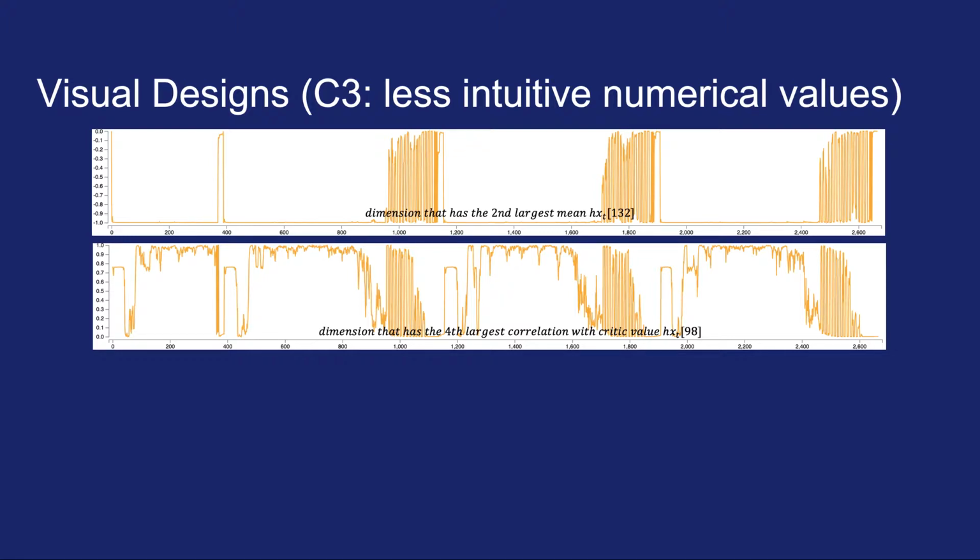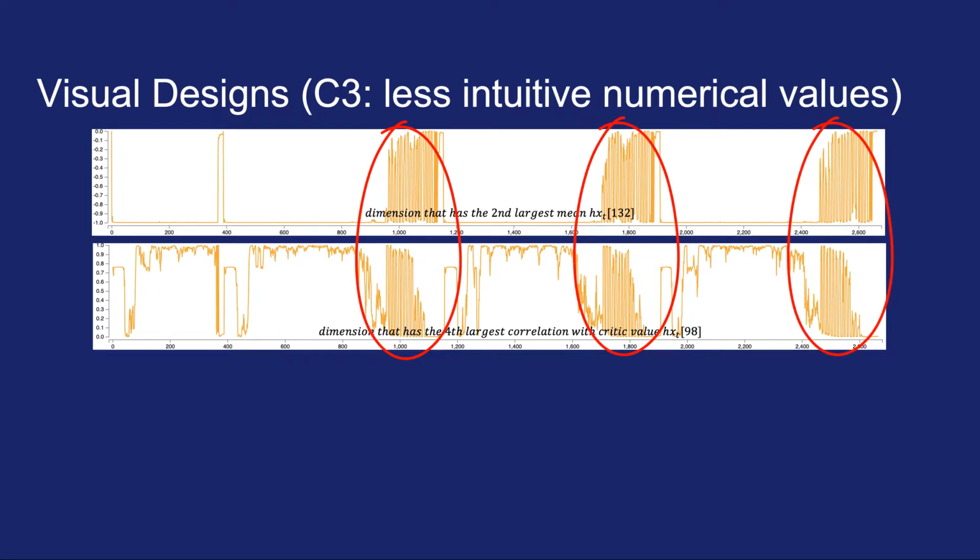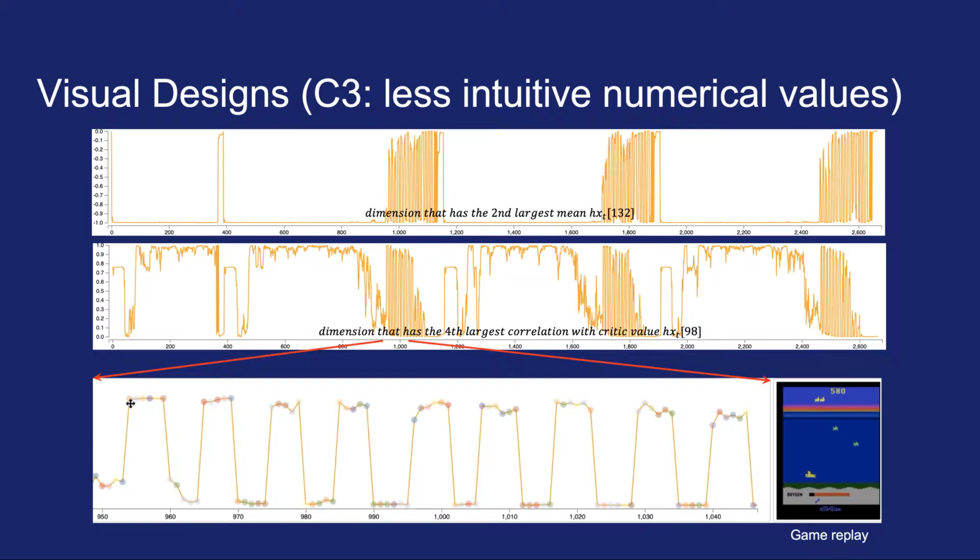First, by sorting the RN hidden state cells, we identify two interesting hidden state dimensions, and they also show similar behaviors. Second, as you can see here, both show significant oscillation at the end of each life cycle, and these oscillation regions help us locate the important game steps for analysis. Third, zooming into the user-interested dimensions and the user-interested steps, we replay the game. From the synchronized views, we found the oscillation corresponds to the flickering of the oxygen bar.